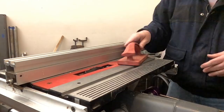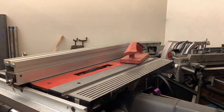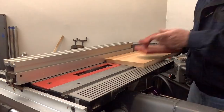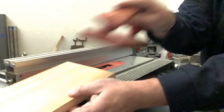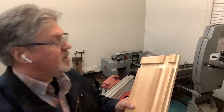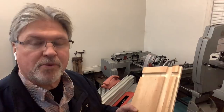For this, we use a push block. All right, so that's not too shabby, especially for a high-speed steel blade, a wobble blade at that. I have some more things to show you about the Magna Dado and to talk a little bit more about some other things that we do with dado blades on any table saw.